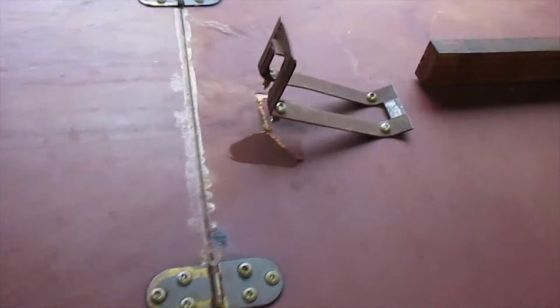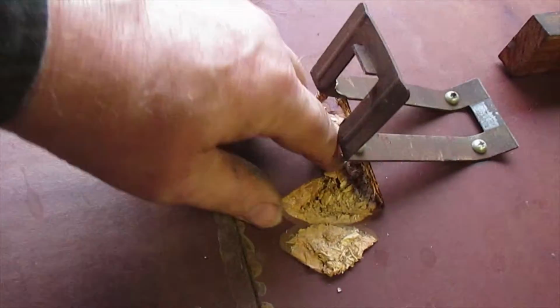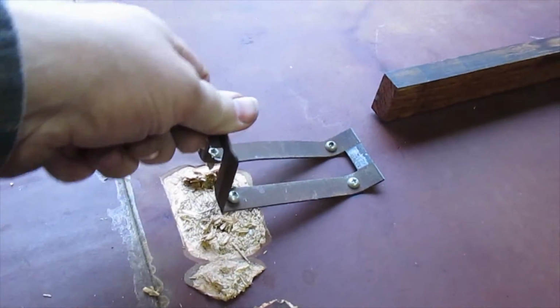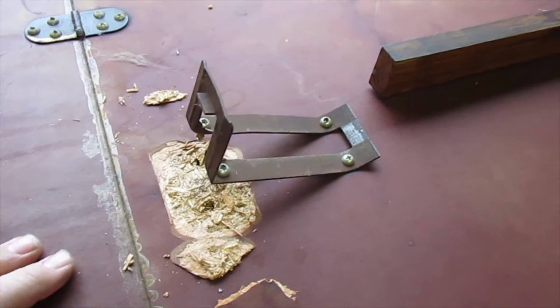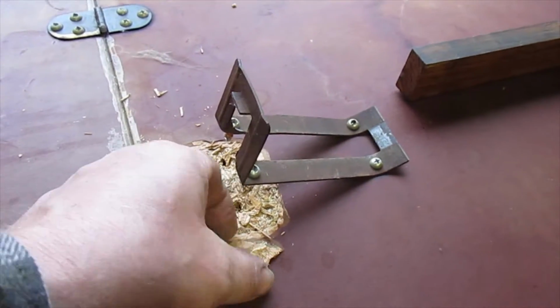Problem is, somebody got a little exuberant and they tore this up. Look at that. It is just a mess. Now I can't just push this down and re-screw it in because it's just not going to work like that. The particle board here that the table's made out of is just trashed.